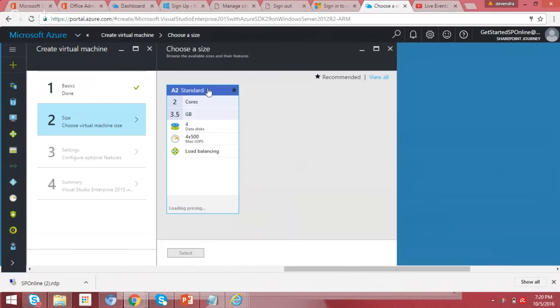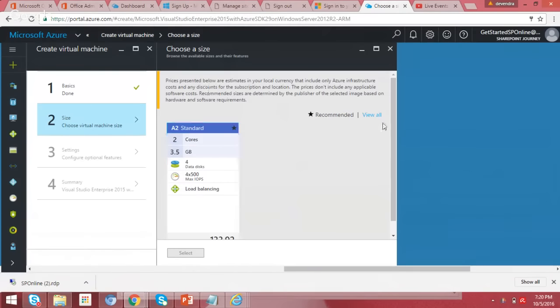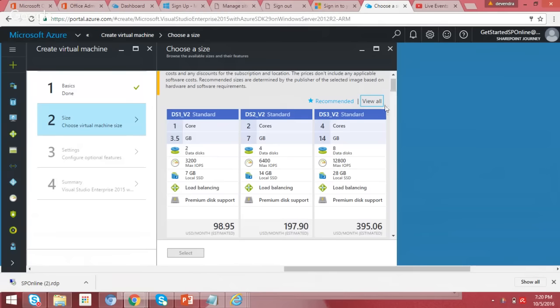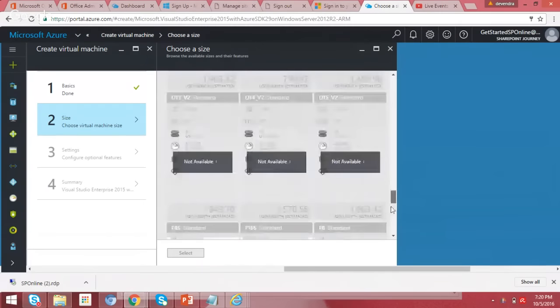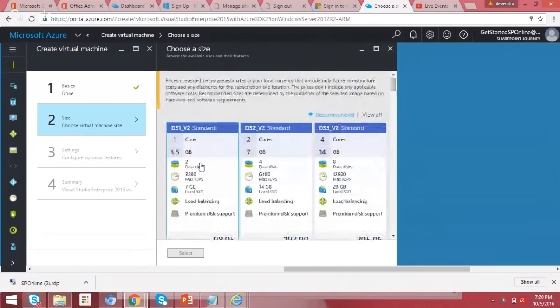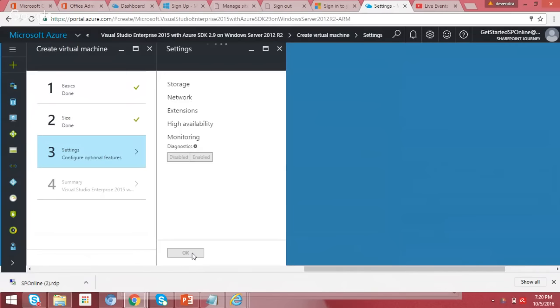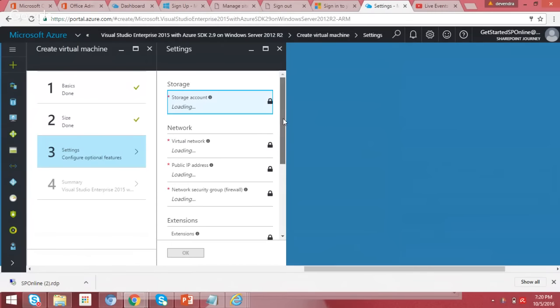But once it goes to step 2, here it has a default recommendation. Either I can go with the default recommendation, or if I have something, I can click on view all, where I can see all these options. Anyway, I'm going to go with the recommended option. So I'll click on select, and it's going to validate all the options that I have entered.